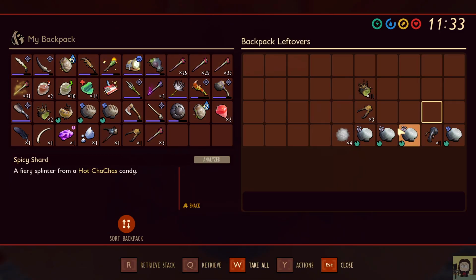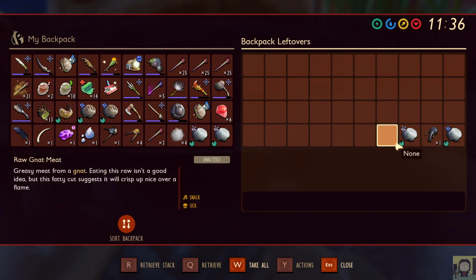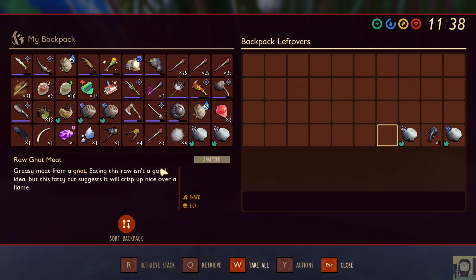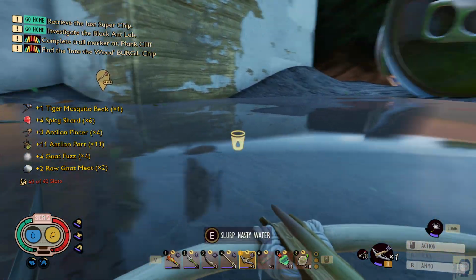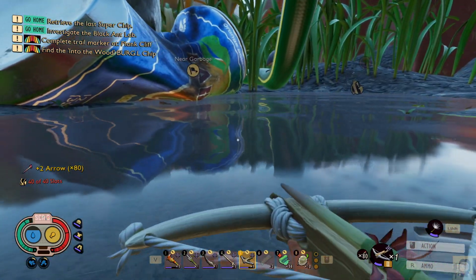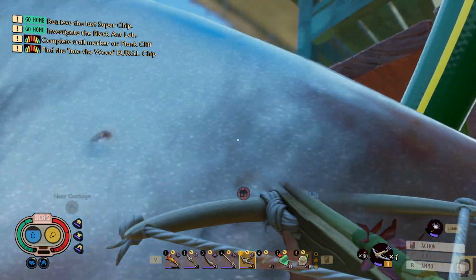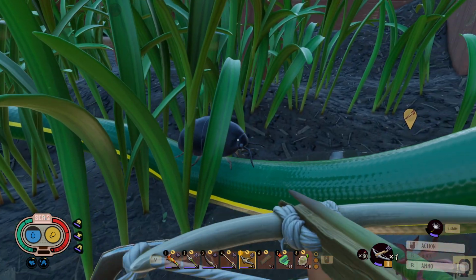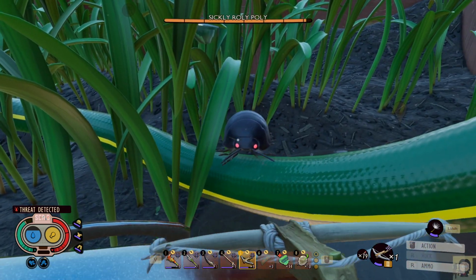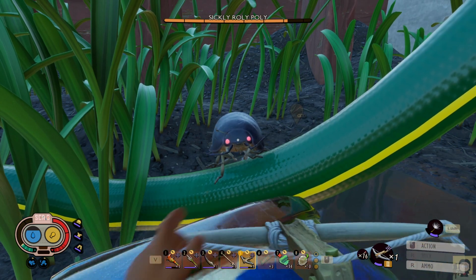I need this and this and, why not? Okay. A bomb. So let's search another spot for shooting. I need your stuff for my armor. Don't jump. Don't jump. Nope. Don't think about the jumping.